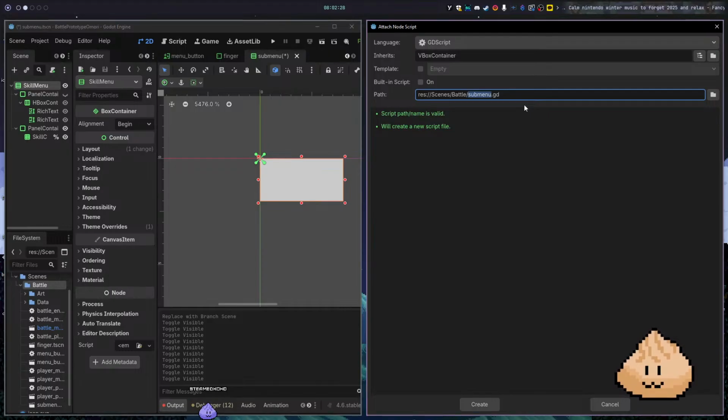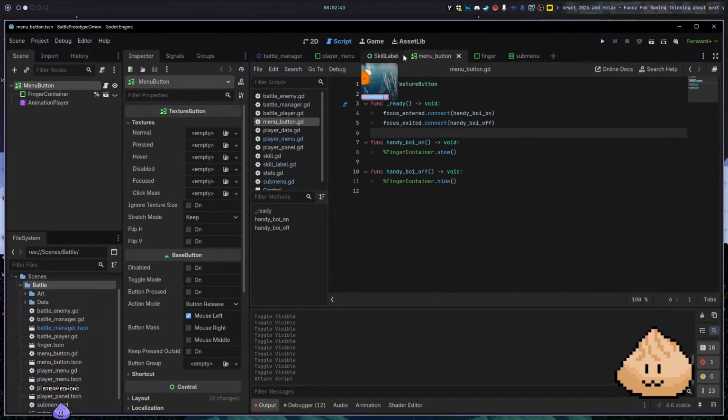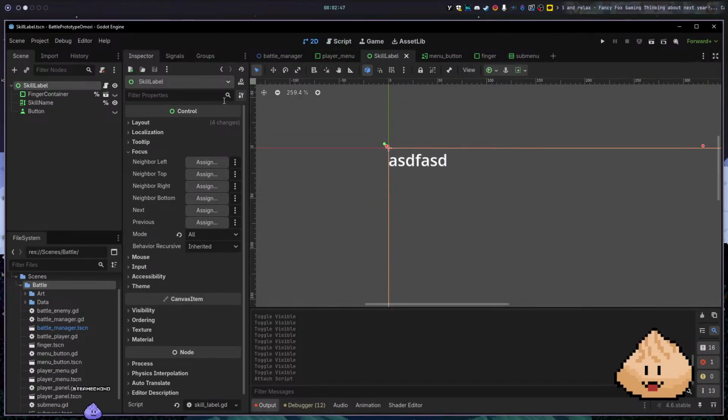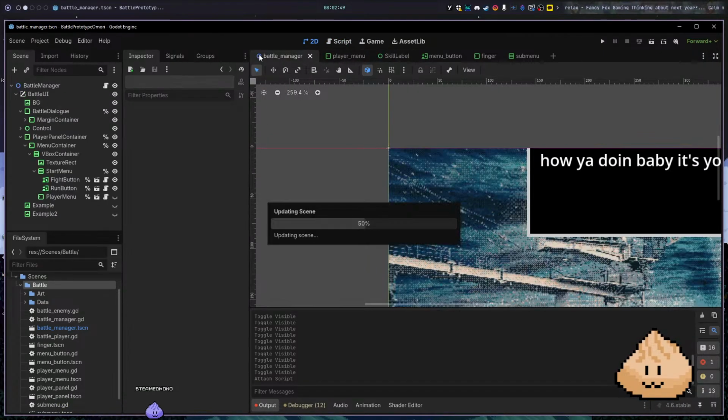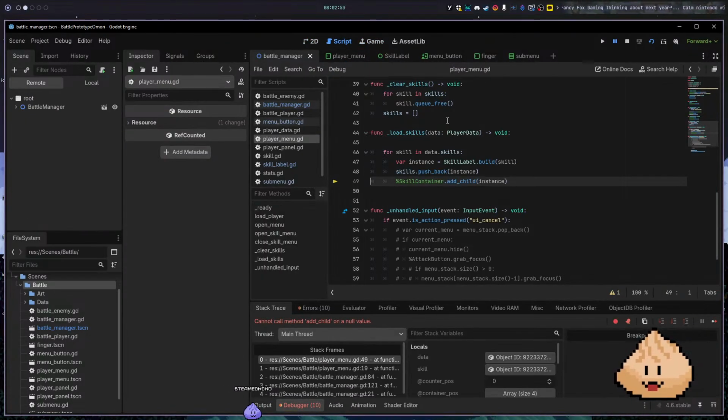This could be a sub menu. Right, submenu. Let's see. I probably screwed this all up already. God, I probably screwed it all up already.